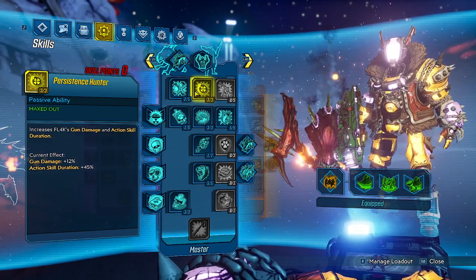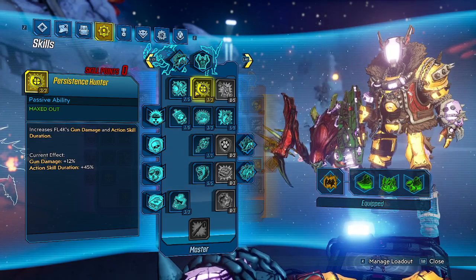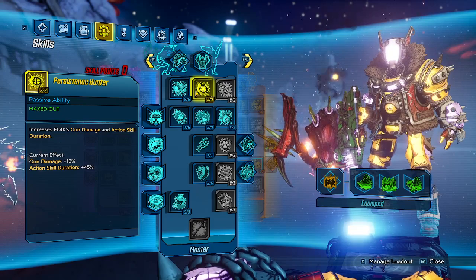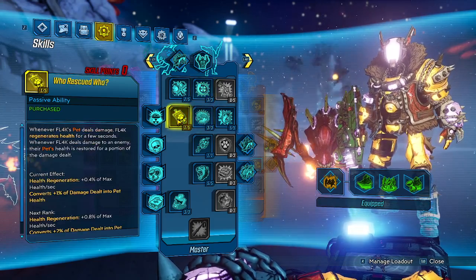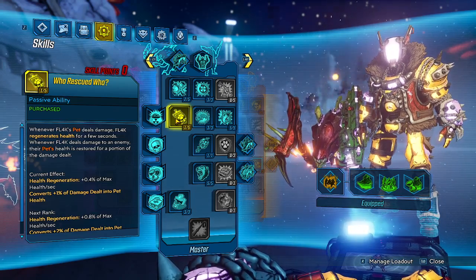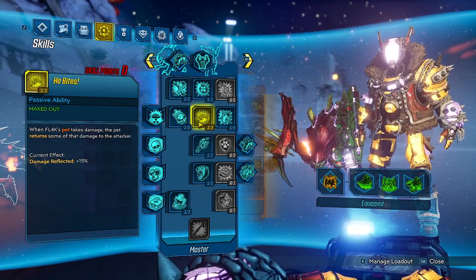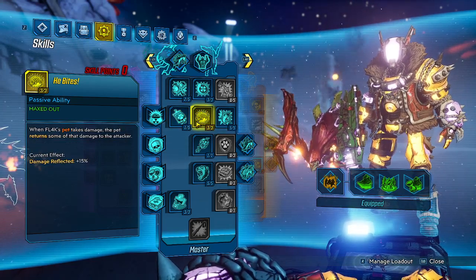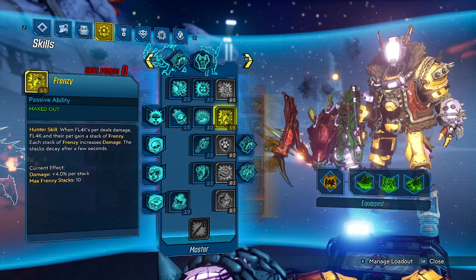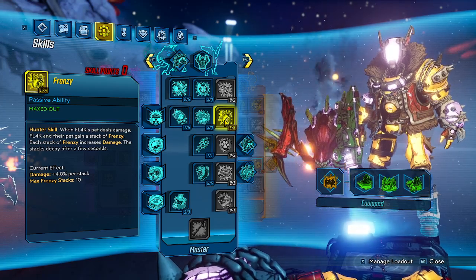It's always free gun damage, but even though we're only shooting the Fade Away 3 times, because this is a 3 shot Fade setup, gun damage is always nice, and we need to spec down the skill tree anyway. 1 out of 5 on Who Rescued Who, for if we're dealing damage, then basically our pet never dies with this. 3 out of 3 on He Bites, so that pet can increase the damage reflected off pet. And then 5 out of 5 on Frenzy for more damage when pet's dealing damage.